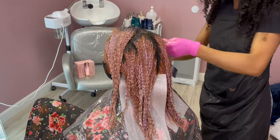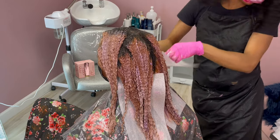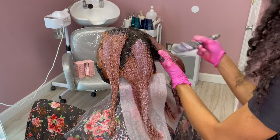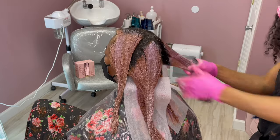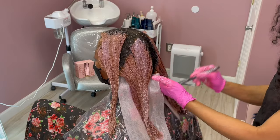Also, I am going in with some Framar mesh sheets, and I'm just putting this on the bottom of each four of these sections just to make sure that I don't have any color transfer on outfit. This is an additional step. I already do have my backwards bib on, and she does have a towel and a cape, but I just like to do this just to ensure that everything is nice and clean.